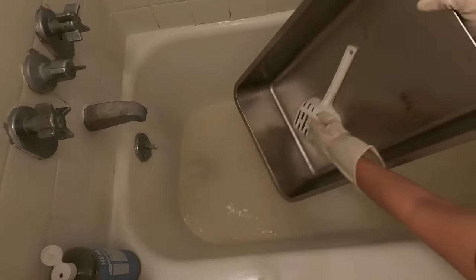Plastic traps bacteria even with regular washing, which means you'll never actually get it clean, which means you need to clean it more frequently and replace it frequently — at least once yearly. This puts a strain on you when you clean it, a strain on your wallet because you have to buy a new one every year, and a strain on the environment because you're buying plastic and then tossing it once a year.